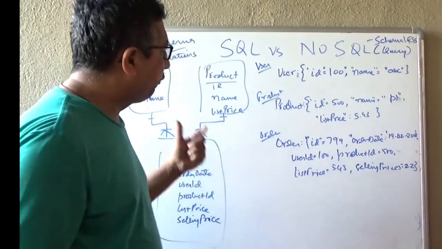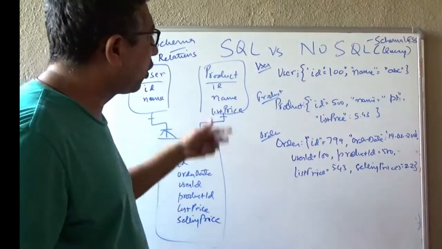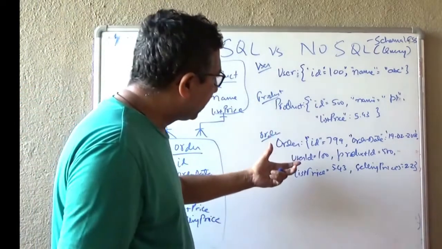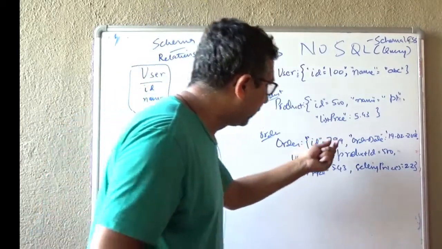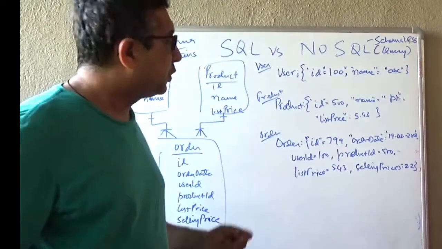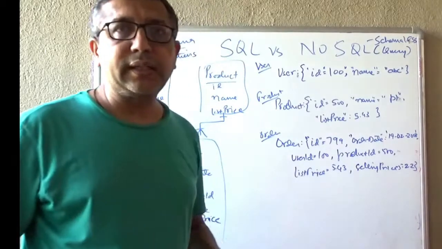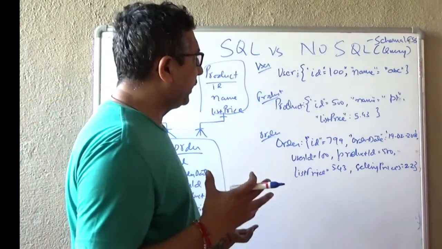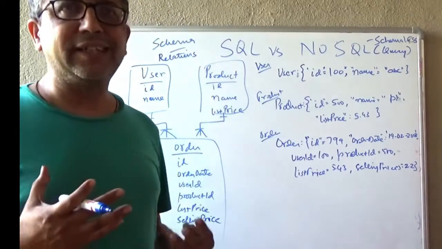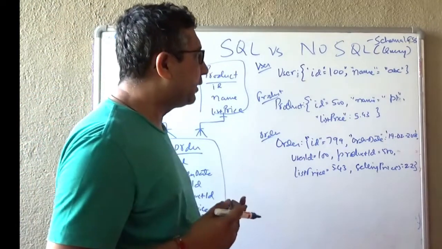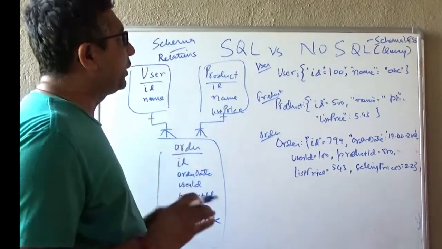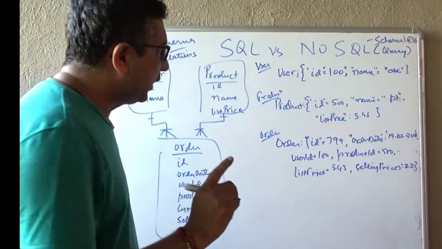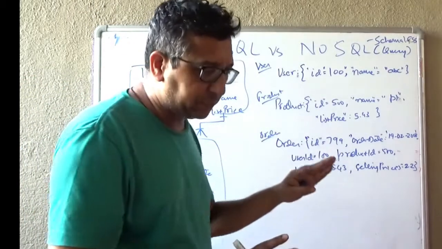So essentially, if you want to fetch the name of user, product and order all in one go, here you can do a query using joins, but here you'll have to fetch the order, take this ID, go and fetch the user item, take this ID, go and fetch the product item, and then build the whole aggregation together. So that's why in the NoSQL world, we say that you need to understand your queries very well and accordingly design the schema.